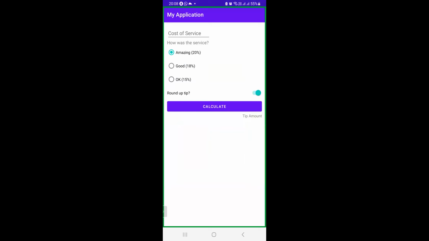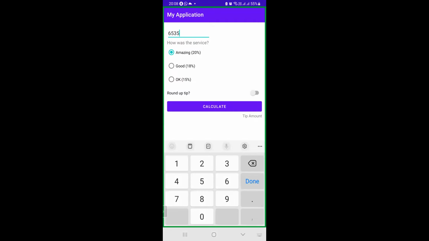This is what we just built. You can see this. I can toggle it off and on. One of the things we're going to be learning is how we get this information. The user has toggled it off, how do we get that input? The user types in something in this cost of service text, how do we get it? How do we know that the user has chosen good or okay, and click on this and it shows the actual amount in this tip amount? Those are the things we're also going to be doing.